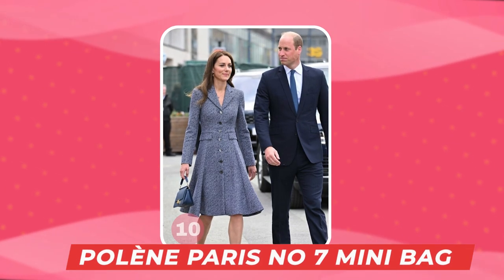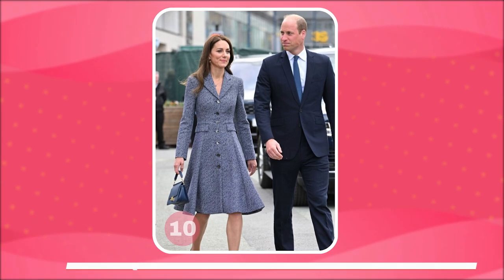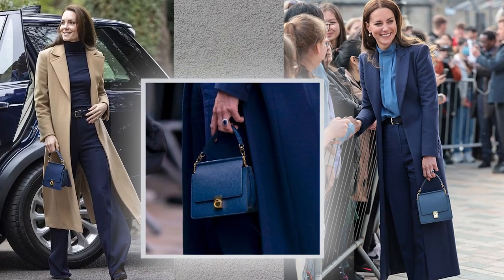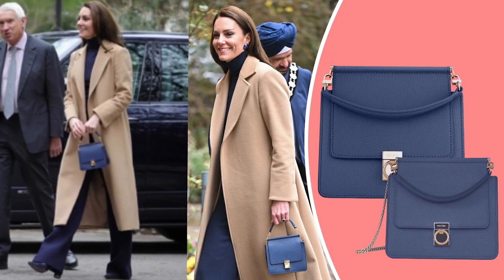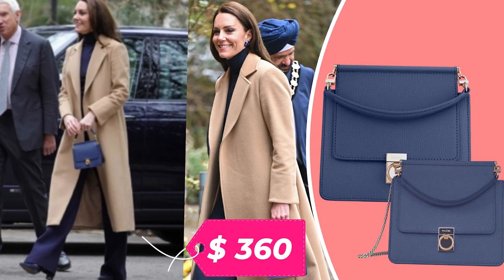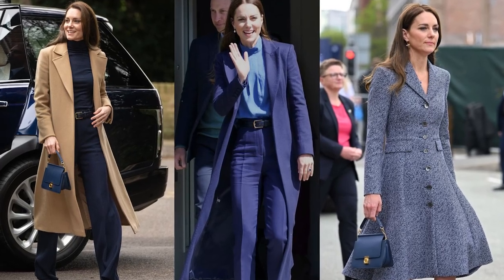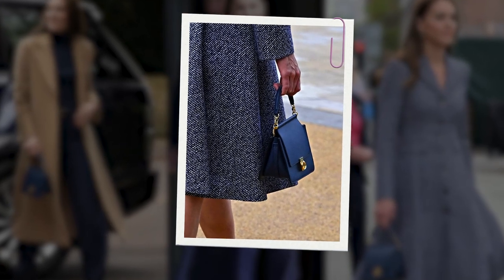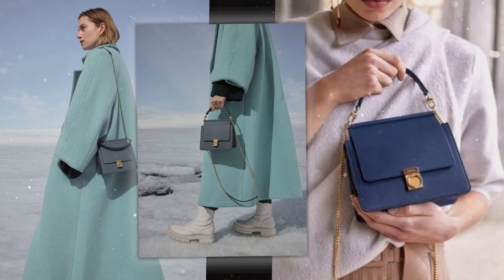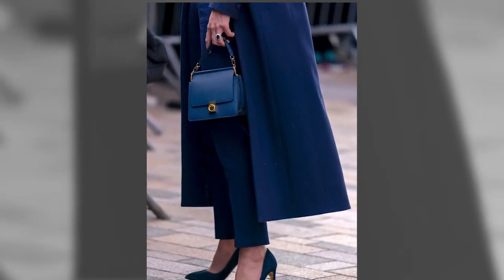Number 10: The Poland Paris Numero Sept No. 7 Mini Bag in Blue Grain Leather. Kate has appeared with this bag three times as well. It costs $360, and it is made of textured calf leather from Spain. It consists of two carry options: a chain shoulder strap or removable top handle, and comes with numerous stepped highlights to bring out the leather and gold texture of the bag.